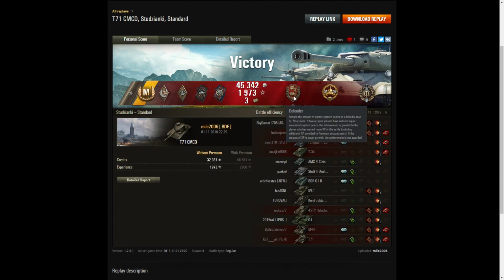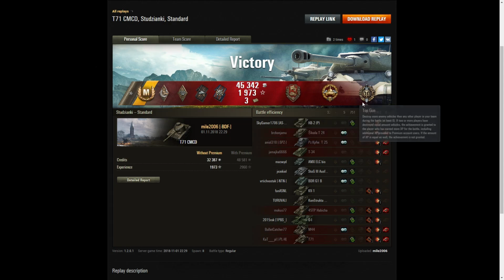And here are the good ones. Yes, he did get a Defender. It was him who got the reset, at least 70 cap points or more reset, or defense points you should say if you've reset it. A High Caliber for dealing the most damage in the battle, and the Top Gun with that last kill he got on the M44. He got the Top Gun, and I missed that one as it was happening. Everything was happening so quickly. God, that was very quick.